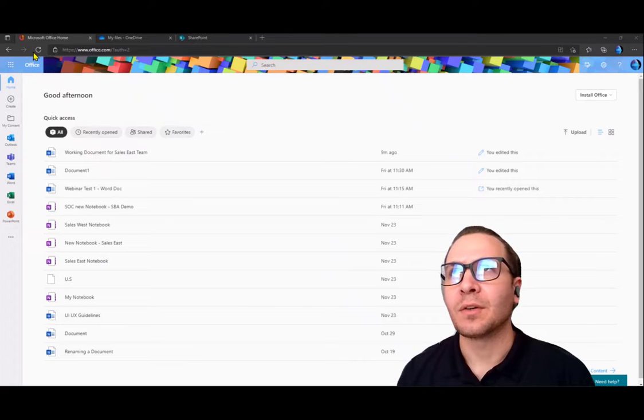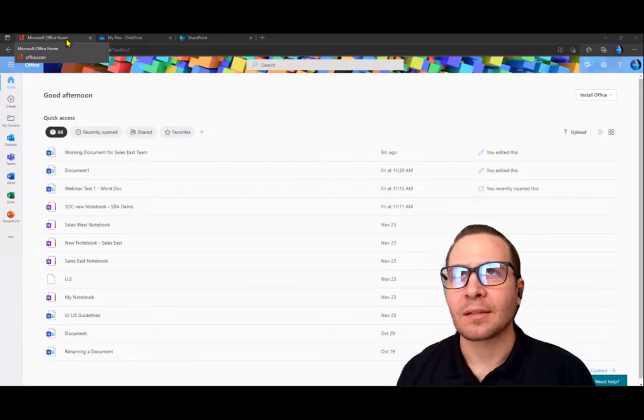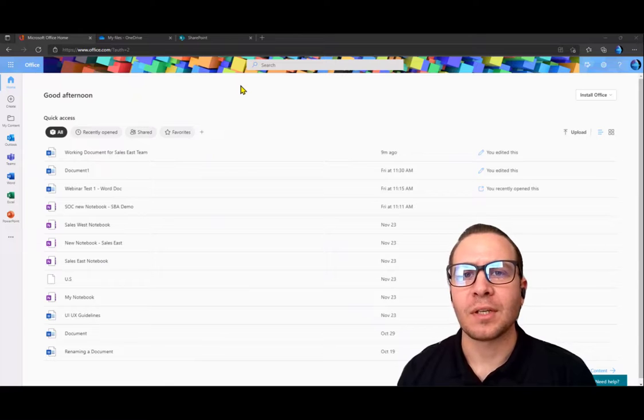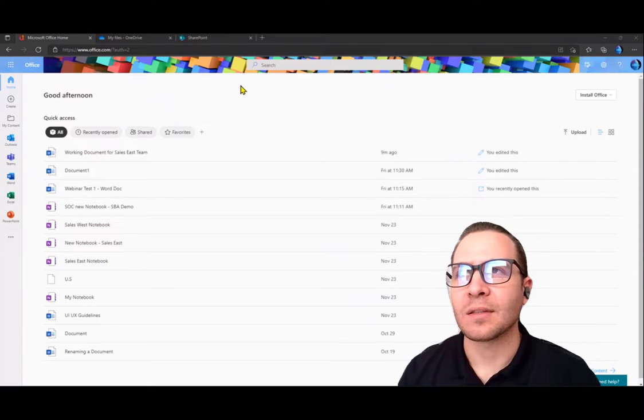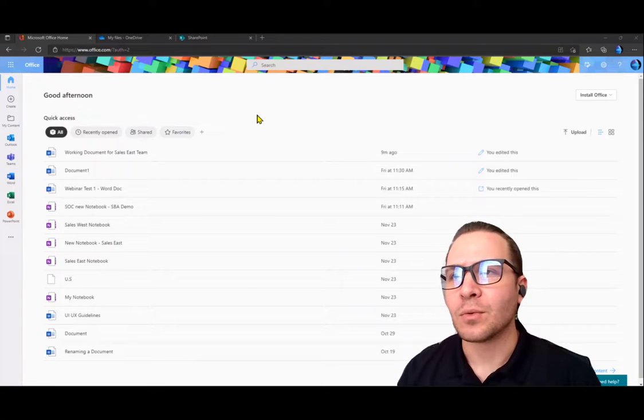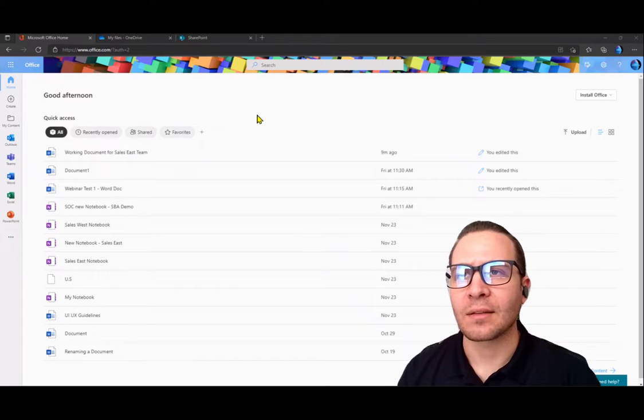So the first thing we'll do here is open up our SharePoint and our OneDrive from our Office portal. It can be accessed at portal.office.com. And with the sync feature, you can actually sync your Microsoft SharePoint files to a folder on your computer via the OneDrive client. So you can access these files directly from your File Explorer. And this allows you to work directly in there and access files even when you're offline. When you reconnect back online, all the changes you made will be synced and reflected anywhere else in Office 365.